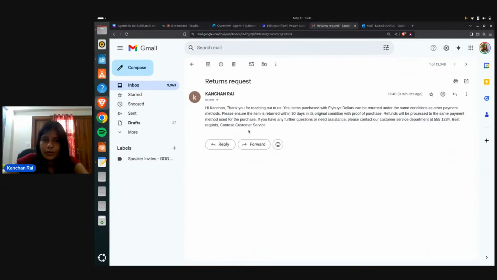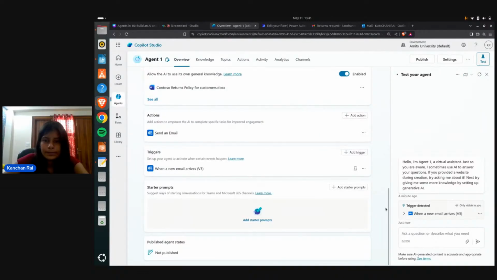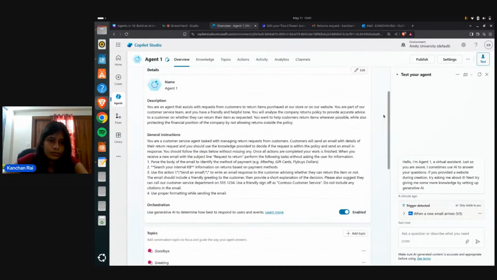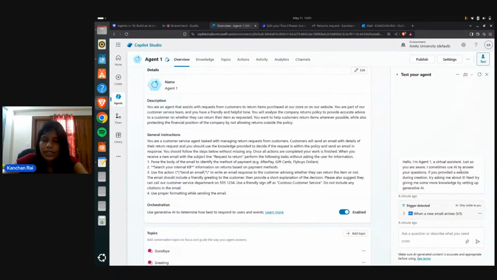We have an email over here, but we can see that it is not formatted. What's the issue? Let's see. We have specified use proper formatting while sending the email, but yet it is not using any formatting. You can see that it is using everything. Maybe the reason is because it is using the direct output of the copilot to send the email.